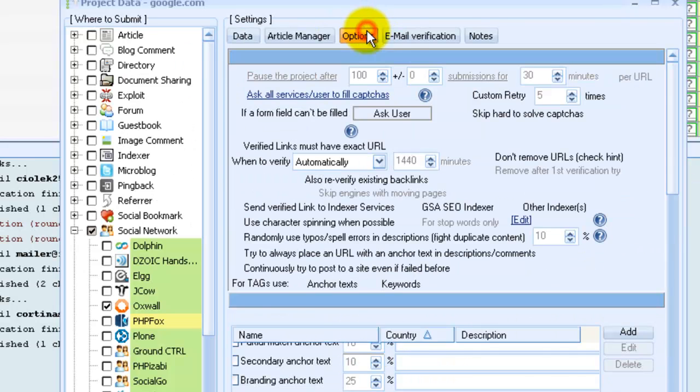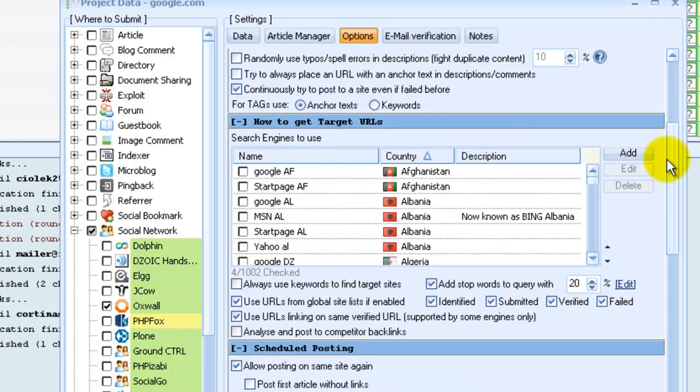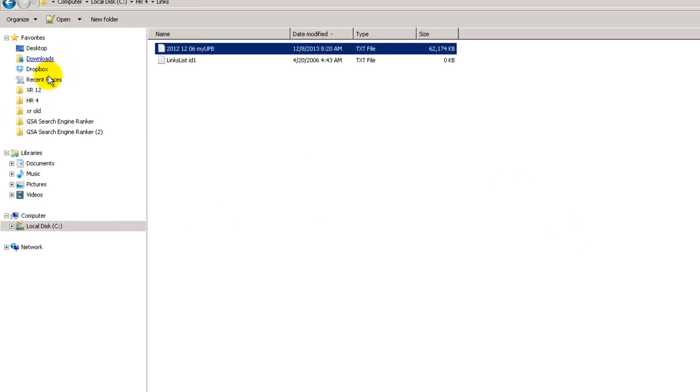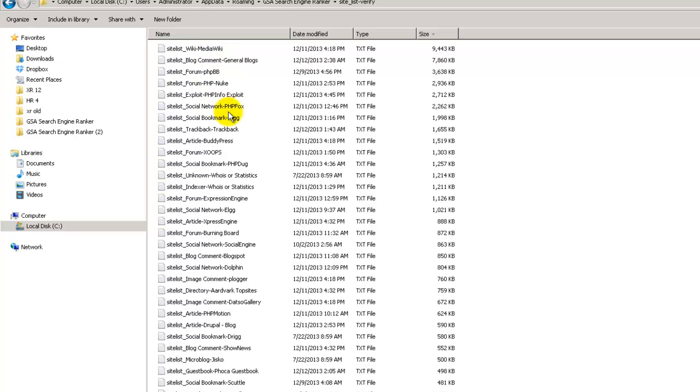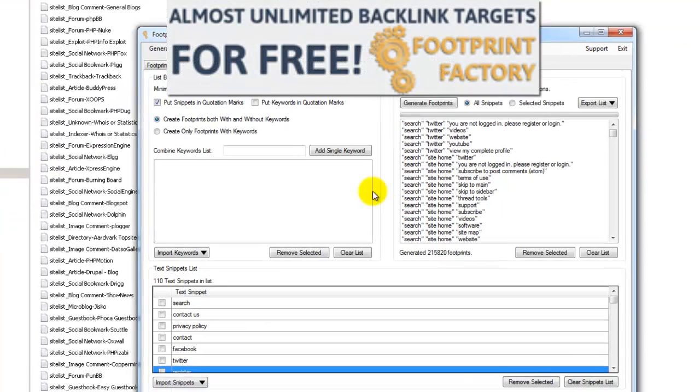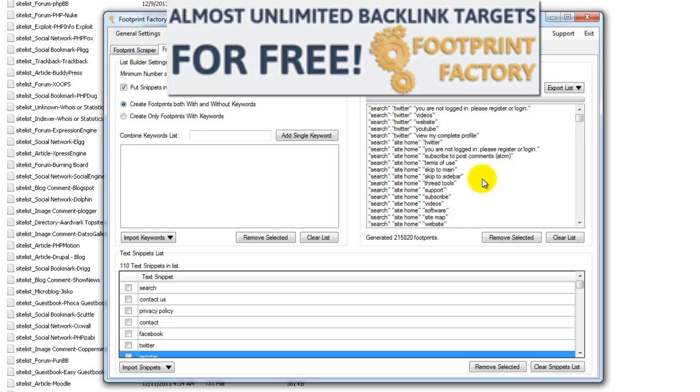As I said, there's nothing more frustrating than having a huge list and then only trying to post to 5% of it because you've got your options wrong. So make sure you have that right. And the next step for me is to go back into my verified list and just start picking off these different CMS one by one. A good way to do it is just sort by size and then just pick the biggest one that's got the most verified URLs, and you can work all the way down them, run every single one of them through Footprint Factory, build your lists, export that into your scraper, and then just find gigantic lists.